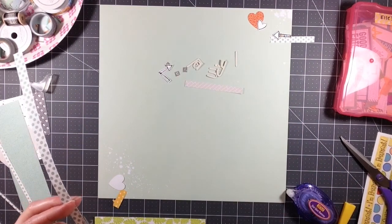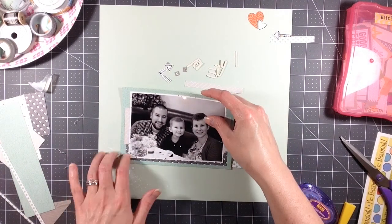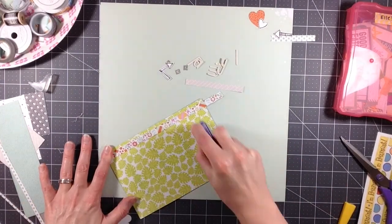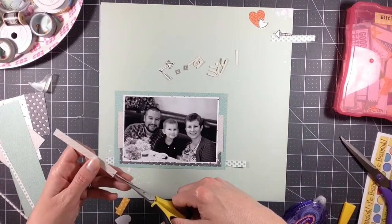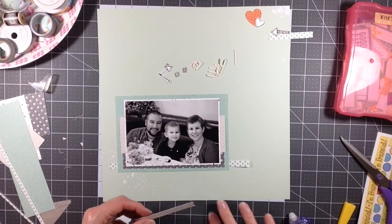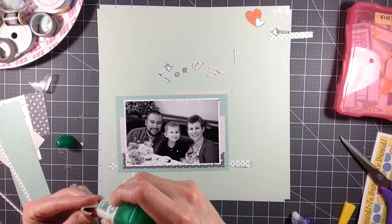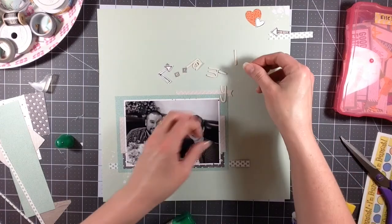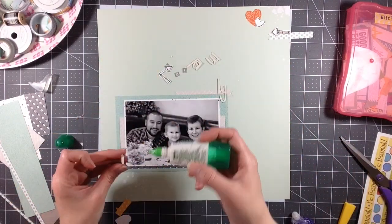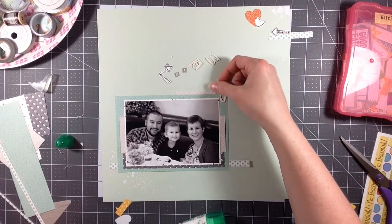I'm using some different strips of paper that I had in my scrap bin to kind of add little banners here and there. Like this right here, and that's going to go right under the title. The title, I just felt like it needed a little something under it, but I didn't want it to be very bold. And this is where I'm adding my Tombow Mono because these letters are not sticky because the whole sticky part has come off.